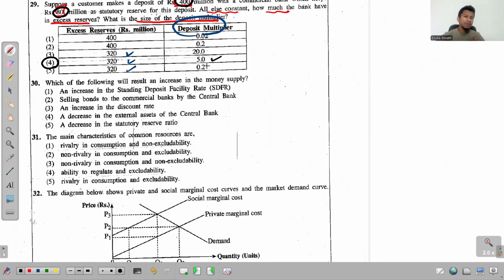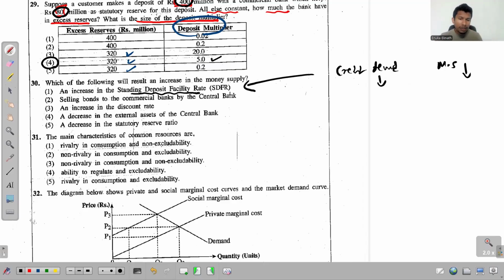So there are again two approaches to look at this one. The easiest is to just consider this to be the interest rate. So what happens? Interest rate gets increased here. When interest rates get increased, generally what happens? The credit becomes more expensive, so the general public will not demand credit. So credit demand reduces, and as a result, what will happen to the money supply? Money supply will decrease. So that's just the general approach to look at this thing.